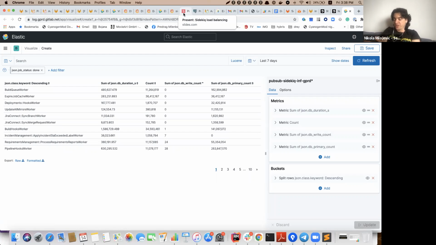So maybe it will even increase the pressure on the primary in the end, even if it will execute on the replica. So I think that we will need to do it incrementally and keep monitoring the replica and the primary worker by worker, at least at the beginning, until we know for sure all the aspects that will impact the performance.